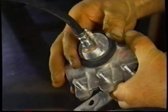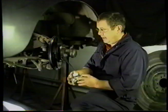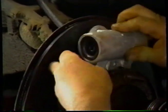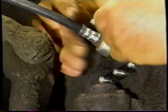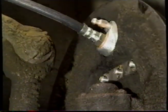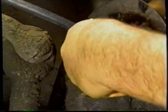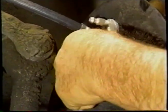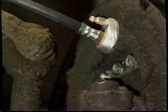Before you put the wheel cylinder on, make sure your rubber seal's in place and the metal plate is on with the hole towards the rear of the car. Push the hose through the hole, and pick up the three studs in the holes. Place the plate on the back side of the backing plate. Spring washers and nuts, hold it on. What we'll do is we'll just nip that up a little bit so that the wheel cylinder can centralise as we adjust the shoes. And after the adjustment is complete, we'll tighten the nuts up.